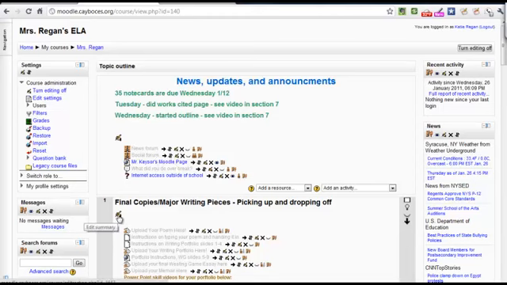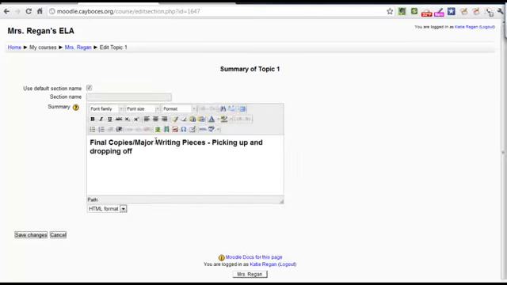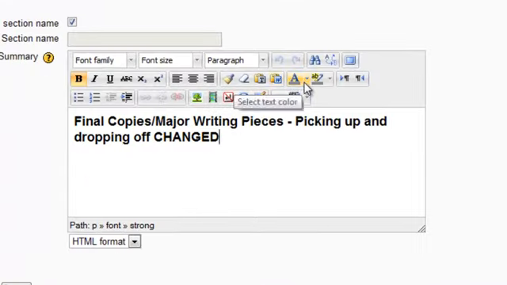So if I click on the update for topic 1, here I can change the name of my topic and click Save Changes. I can also change the color of the text, I can change the size of the text, and I can change the font. I can do a lot of the same things that I do in Microsoft Word.